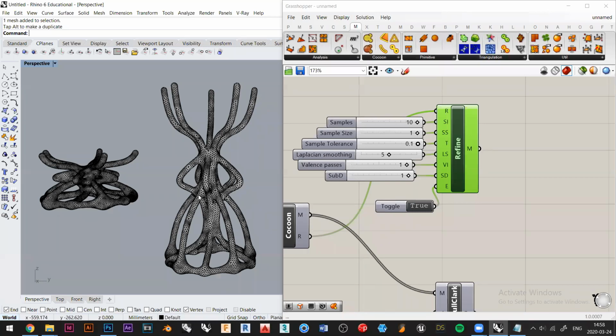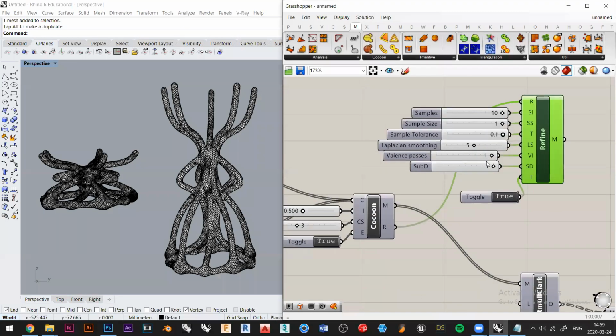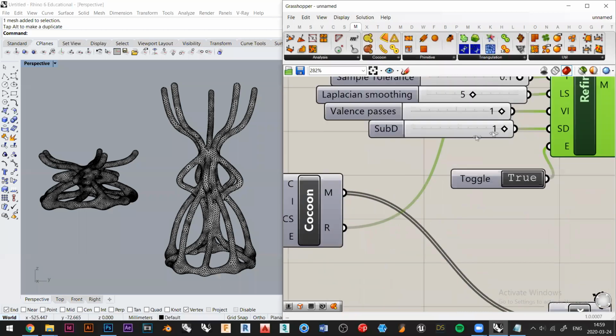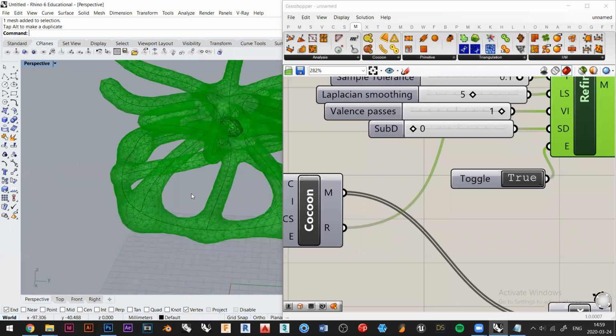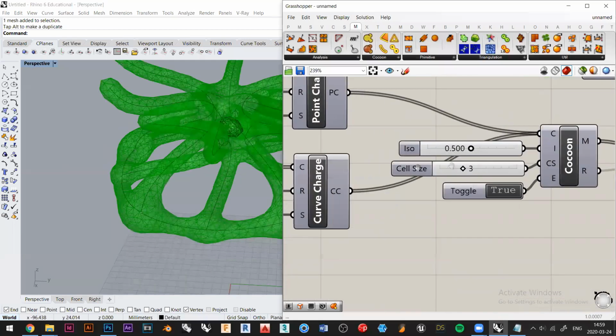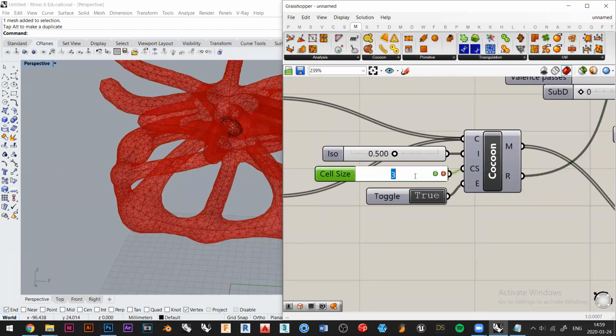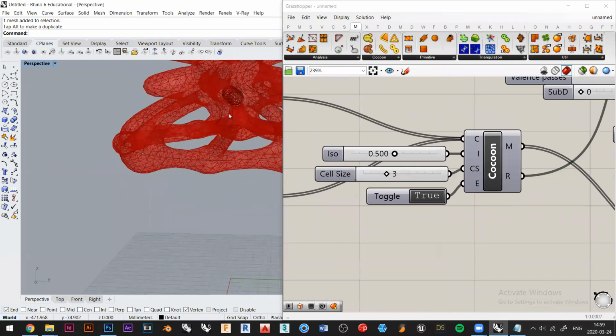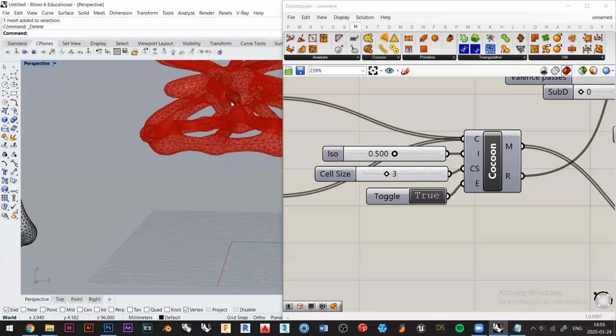So if you're planning on changing the mesh into a polysurface later on, you need to be very mindful of it at early stages and use a lower resolution approach. So in this case, I would say subdivide is turned off first of all, and cell size is turned to, well, 3 is actually kind of okay, I think.